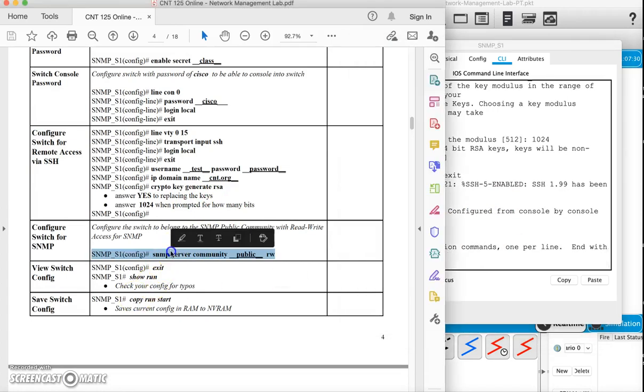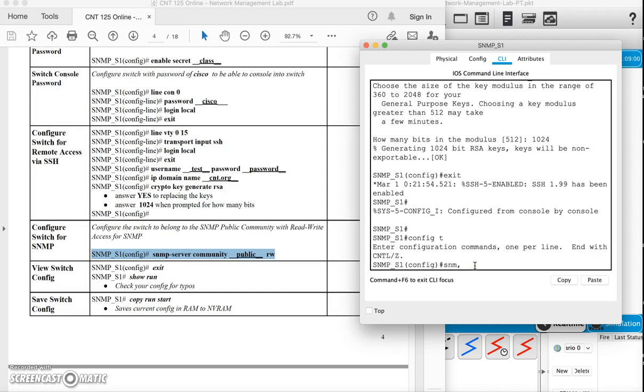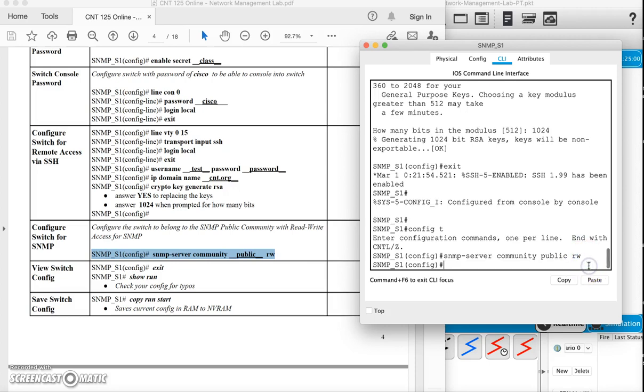We do need to add our SNMP config. So snmp-server community public rw. This is not going to say that this switch belongs to the public community. Now we could do, if we're doing this for a school campus, we might say community campus or something like that. This name here is a way to identify all the devices that belong to the same group. So we're just using a generic name of public in this case. And we're setting it to read write, meaning we can read information here and we can also write information to here. So now we've enabled the SNMP engine on here.